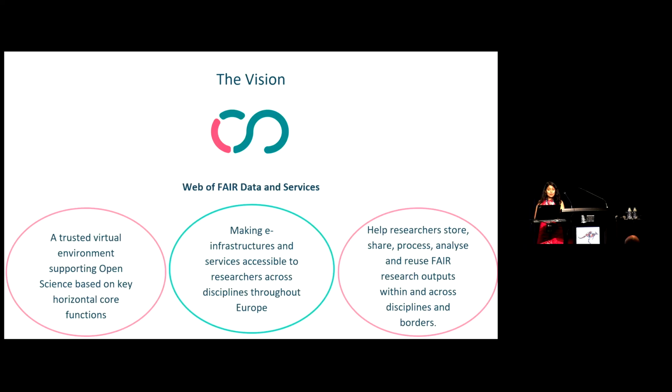So what we want to have is a trusted virtual environment that can support open science based on certain core horizontal services. This would basically make e-infrastructures and services more accessible for researchers across disciplines and through Europe. From a researcher point of view, the idea is that you will have a place to store, share, process, analyze, and work with your data and your FAIR research outputs, really trying to dissolve the disciplinary boundaries here.